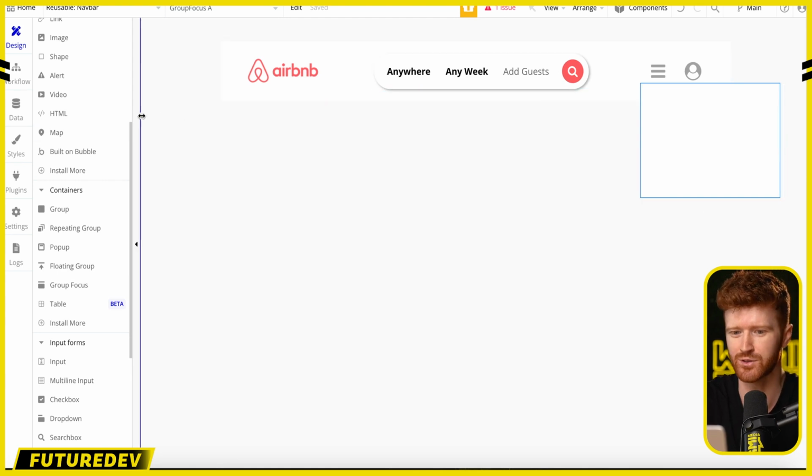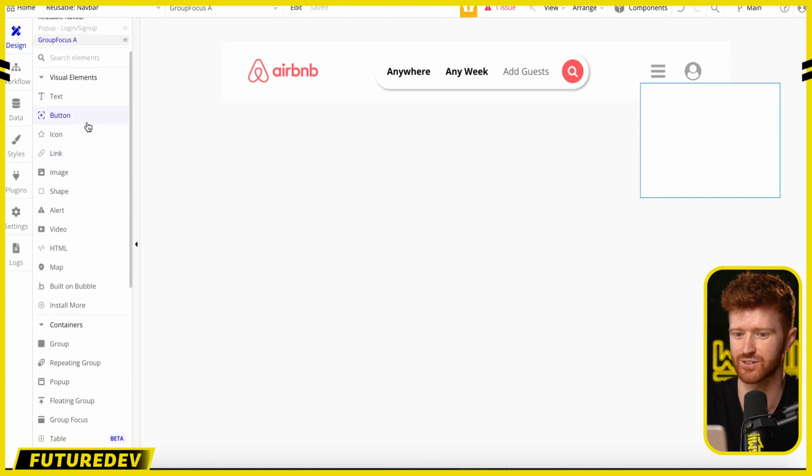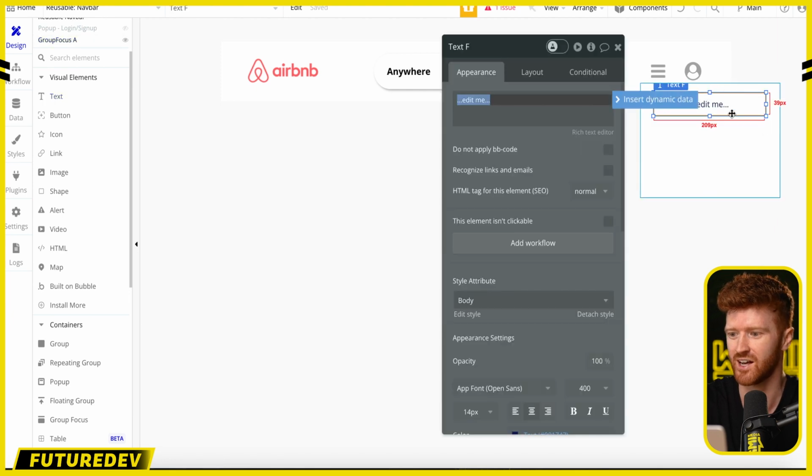So let's add a few things in there. Basically what we want to add is just 4 text elements. And the user will be able to click on these and navigate to various pages. That's kind of what a menu is. So let's drag a text and we'll drag it across the page. Let's style just one of them, that way we can copy paste them down and just change the text.